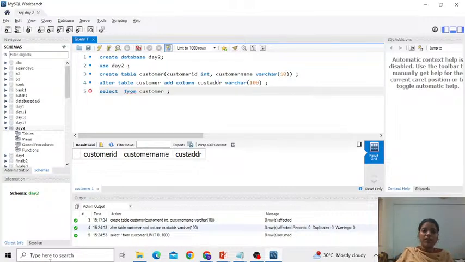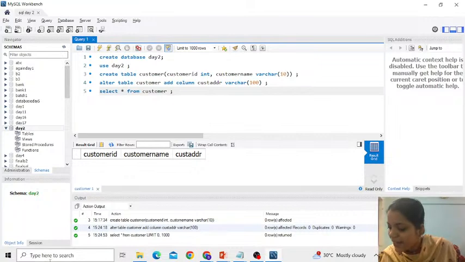But what if the table contains 100 columns? Of course, you can't expect me to write the names of the 100 columns one by one. Is it right? Instead of writing 100 column names one by one, it makes sense just to write asterisk, which is a special character whose meaning is all columns. Is that correct? Fine, Amisha, I would be glad if you could acknowledge in the chat box whether yesterday's query is clear or not.